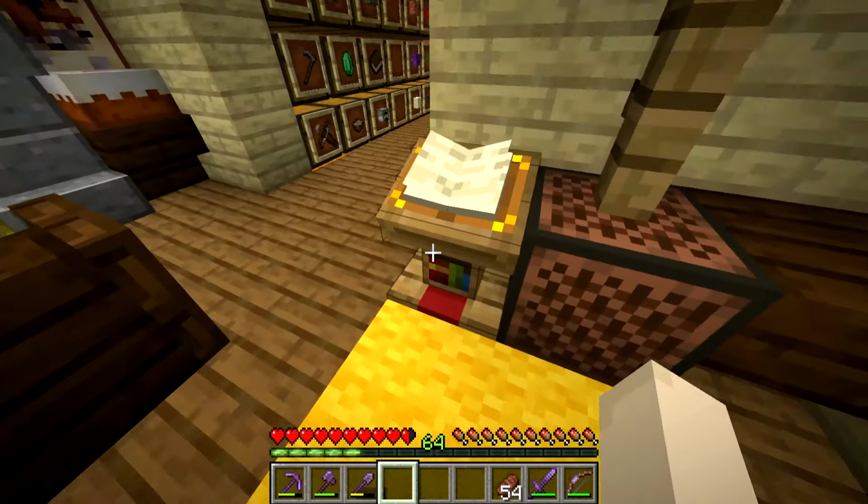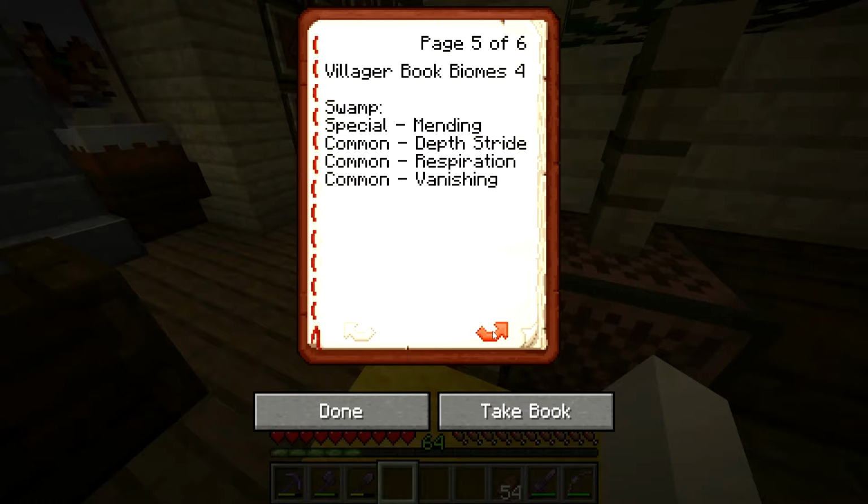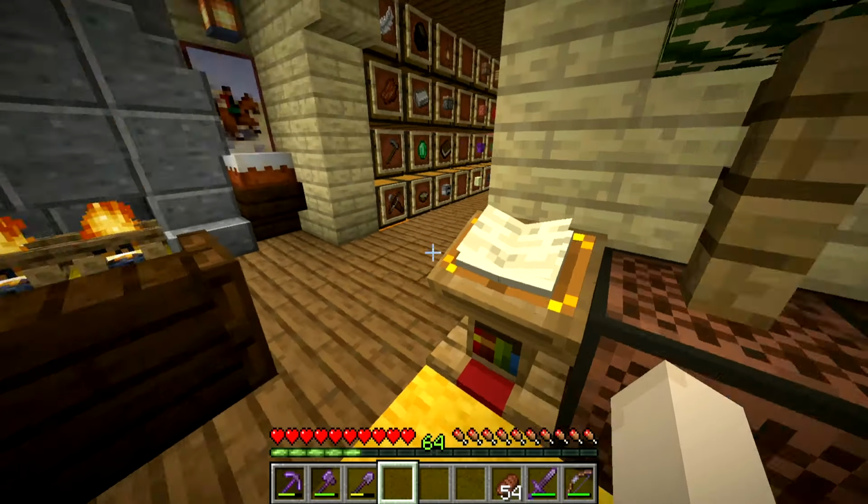So, John Cena. Down here is our adventure checklist. Again, villager rebalance stuff. It's something to take a look at. This is what we still need to find.